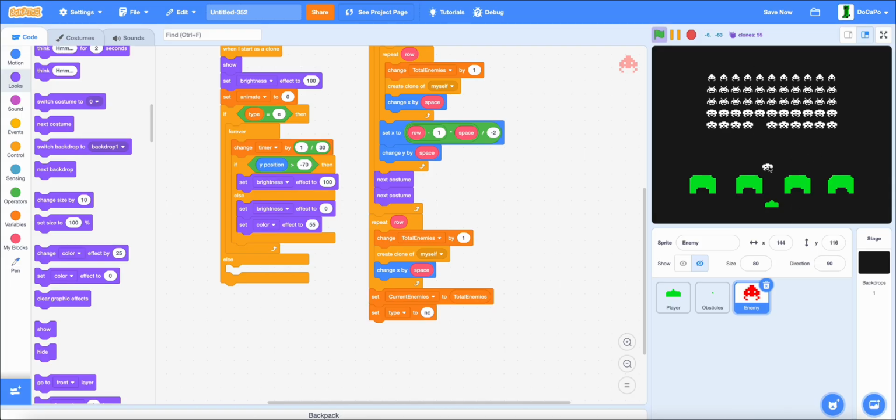So now, if they were to move down here, they will be green, else not green.